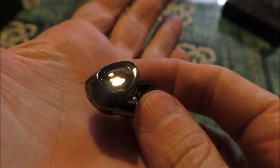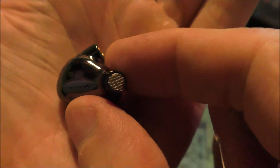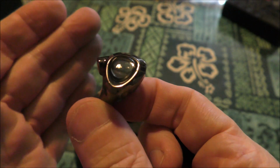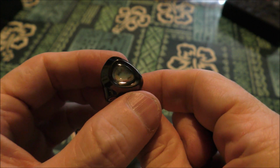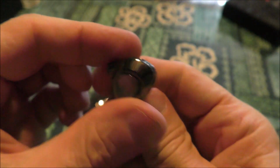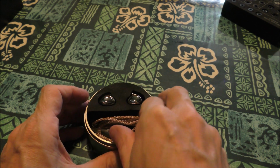These do look a lot like, don't they? They look like the P1s actually. They're cool to the touch. They're clearly metal. Seems a regular screen. That looks just like a larger, shiny P1 by Tin Hi-Fi. That's what that looks like. It fits really snug, like super, super snug.